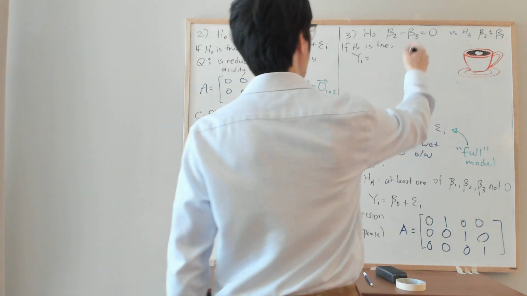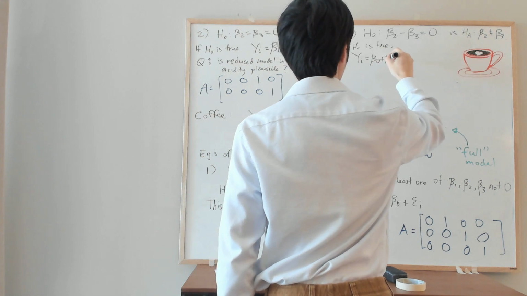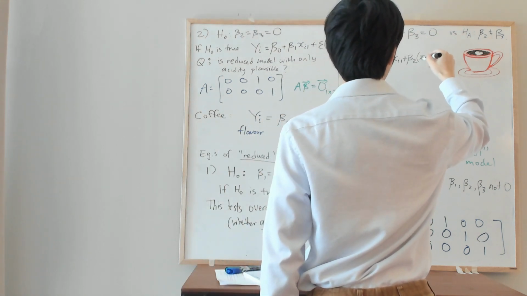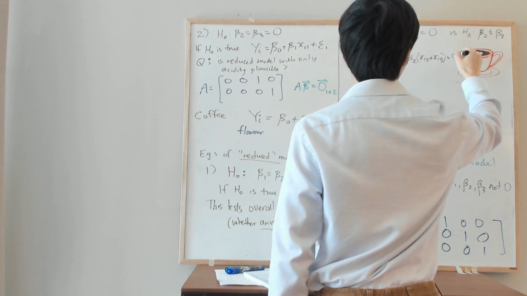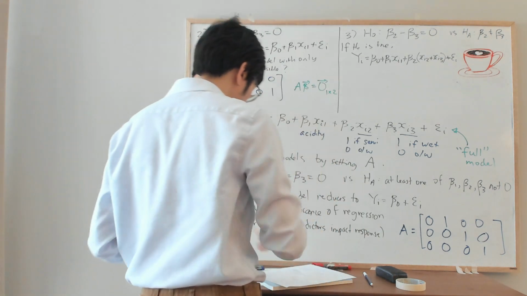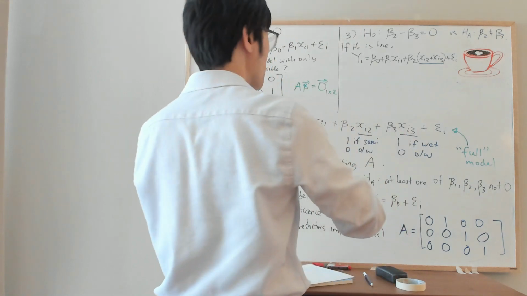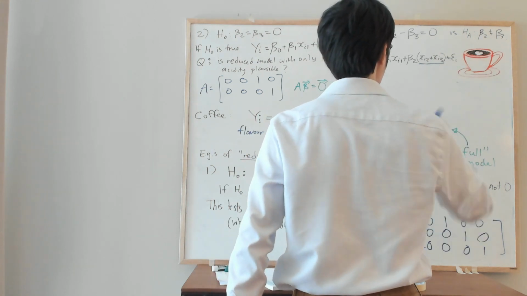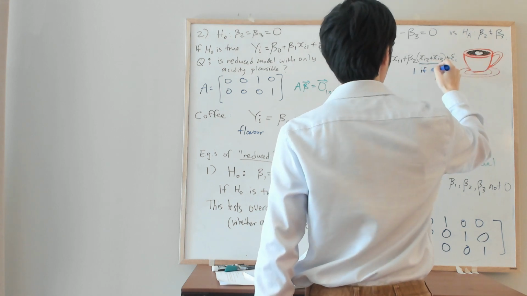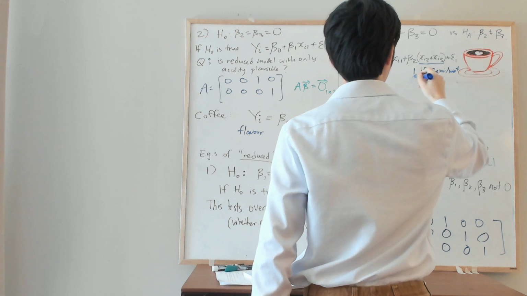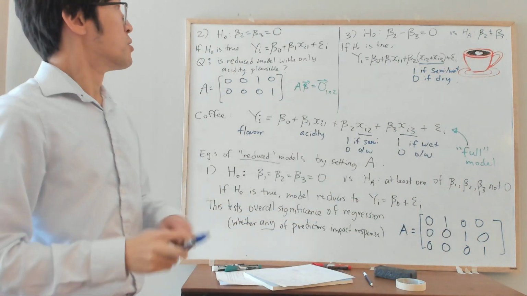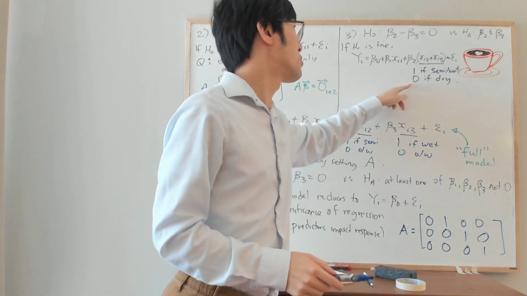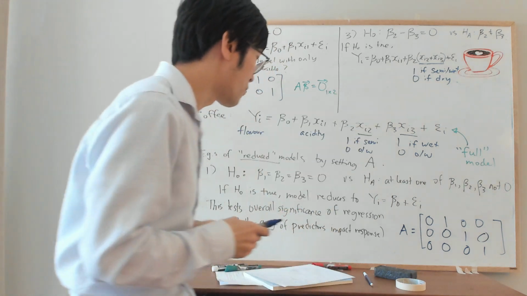Okay, so what does the reduced model look like? Well, you'll have beta 0 plus beta 1 xi1 plus, since they're the same, I could just call it beta 2 times (xi2 plus xi3) plus epsilon. So basically what this does is it says these two are the same. So when you add up these two indicators, this is equal to 1 if we use either the semi or wet method, and 0 if we use the dry method. Now if the null hypothesis is true, we only need one parameter to cover the difference between semi and wet versus dry, and this hypothesis says that semi and wet would have the same effect.